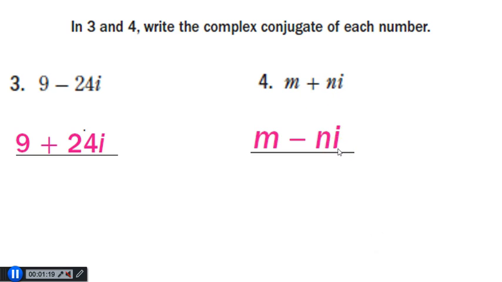Well, we're going to use these because if you take complex conjugates, in this case, I'll take 9 minus 24I and 9 plus 24I. And I'm going to multiply them together. So we do 9 minus 24I, that quantity times the quantity 9 plus 24I, the complex conjugates.